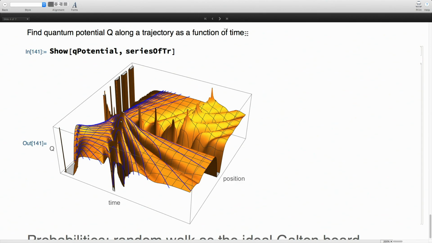That's the physics behind this picture. We have a bunch of trajectories, it reproduces the quantum probabilities, and we have a new feature. That new feature is basically a new quantum potential. And remember that it's a hidden variable theory, and this quantum potential is 100% non-local. It's a non-local deterministic theory.